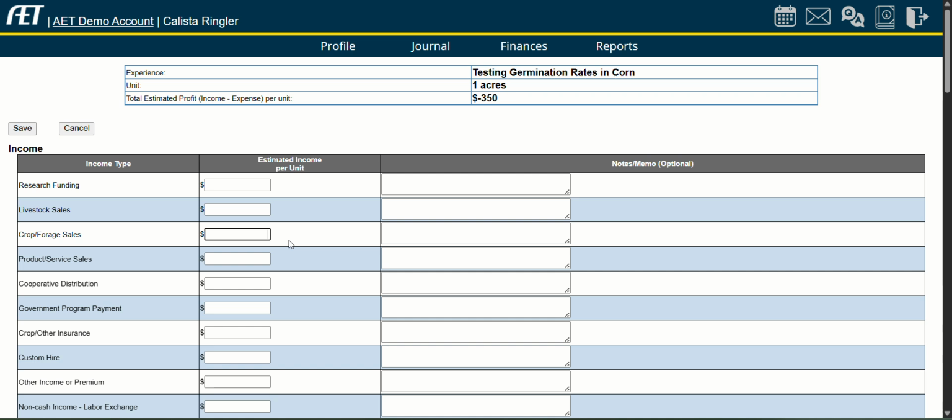If my SAE was on just growing corn, then I could. But because my SAE is research related and my research is only on germination, I cannot use the full production of that corn plant as a means of income for this SAE. I would have to put it under a different SAE type completely. Does that make sense? If it doesn't, talk to your advisor.